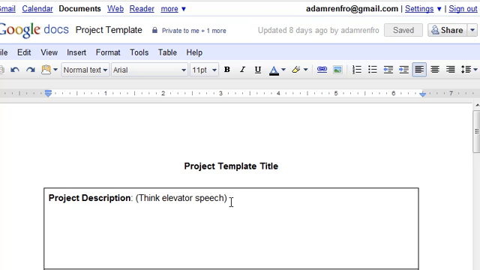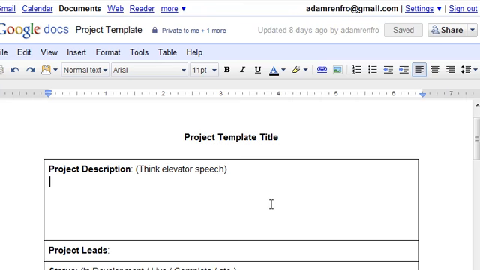So I've designed a sample template here, but I'm certain that the chiefs would want to get together and determine what really needs to go into a project template. But I would suggest starting with just the elevator speech description of your project, something two or three sentences long. Again, remember, this isn't the actual project, it's just where you're managing it from. Other stakeholders might not need the three or four page description, they just need the elevator speech.